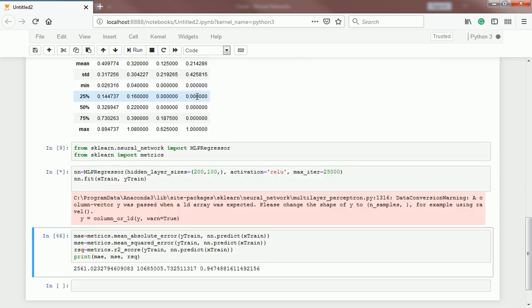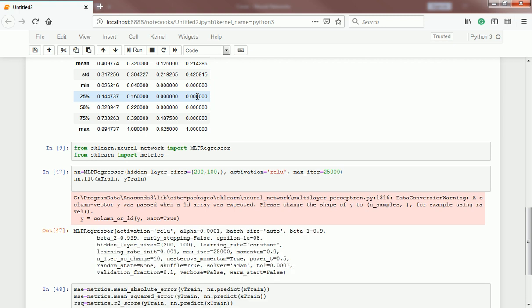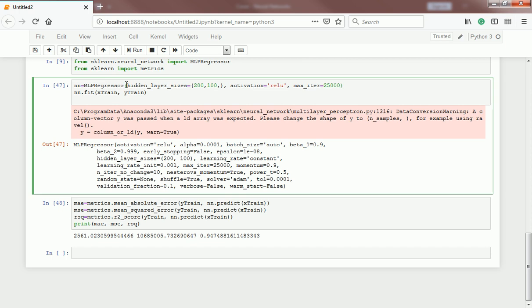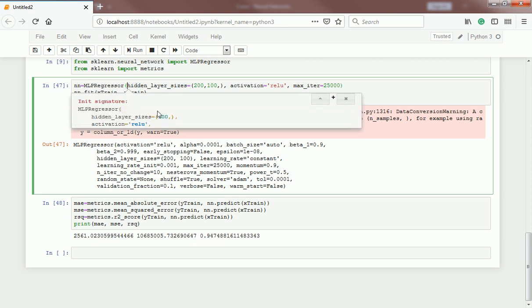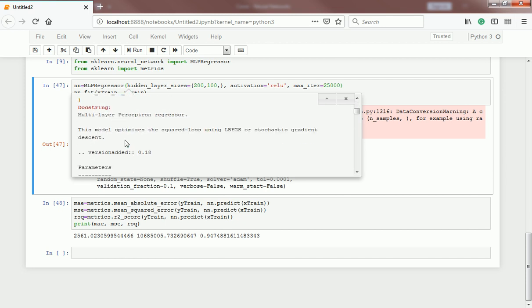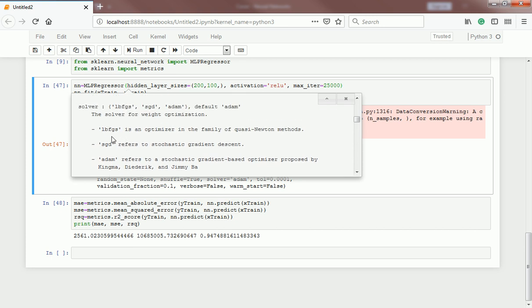What I'm trying to say is that as I try different numbers and you are observing it, the solutions change, right? So that's why neural networks require a lot of calculation time, right? Right now I just changed 3 parameters, but if you remember, there are so many other parameters here, right? Solver, let's try to change the solver as well. Let's do LBFGS and see if that helps, right?